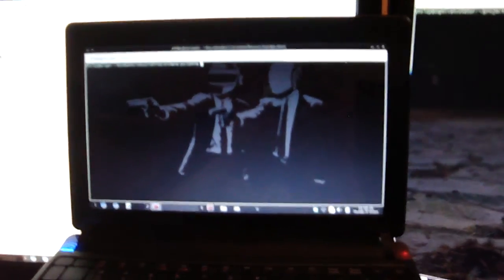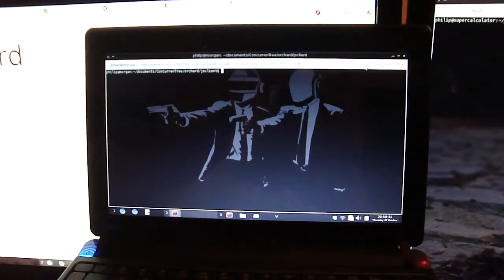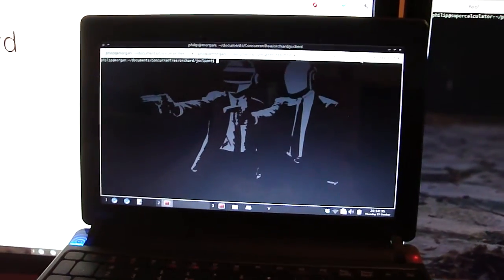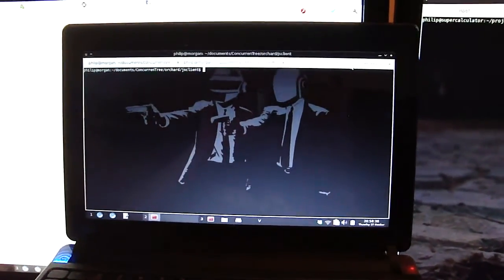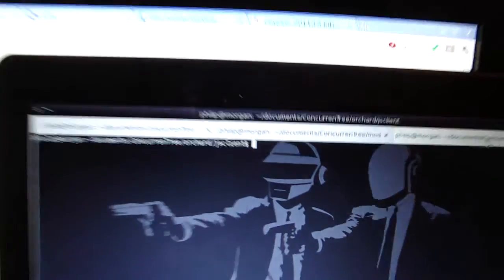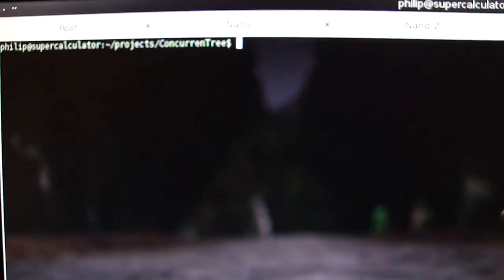Okay, hey guys, this is a demo that I actually recorded with the camcorder, and then I couldn't get the camcorder to connect with the computer, so I'm re-recording with this camera. So, as you can see, I've got a terminal here. I'm trying to hold this steady, guys. And got a client over here on this.